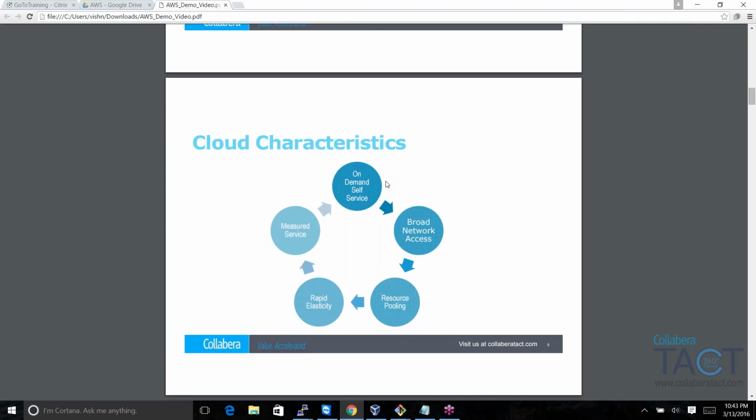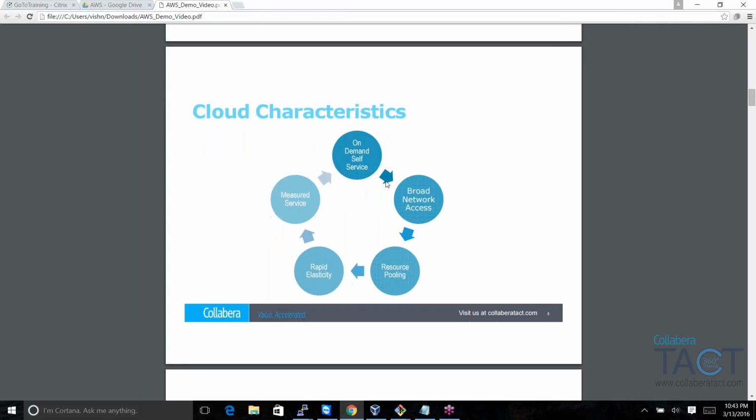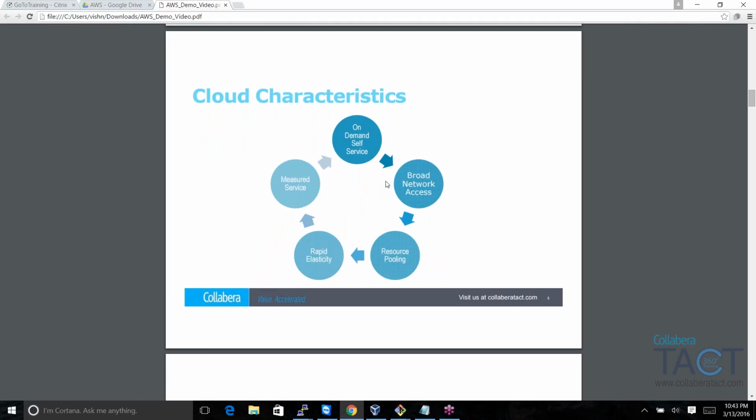The demand for services, the demand for the number of servers, goes up very fast. So my cloud model should be in a position to provide those services. That is rapid elasticity. While the exit polls were running, there were 10,000 customers accessing, say, 100 servers. But after the exit polls are done, my load will come down to normal. The next day, I'll have only 1,000 customers, which can be served by only 10 servers. So my capacity has gone from 10 to 100 servers, and again it should come back from 100 to 10 servers, so that I can save money.